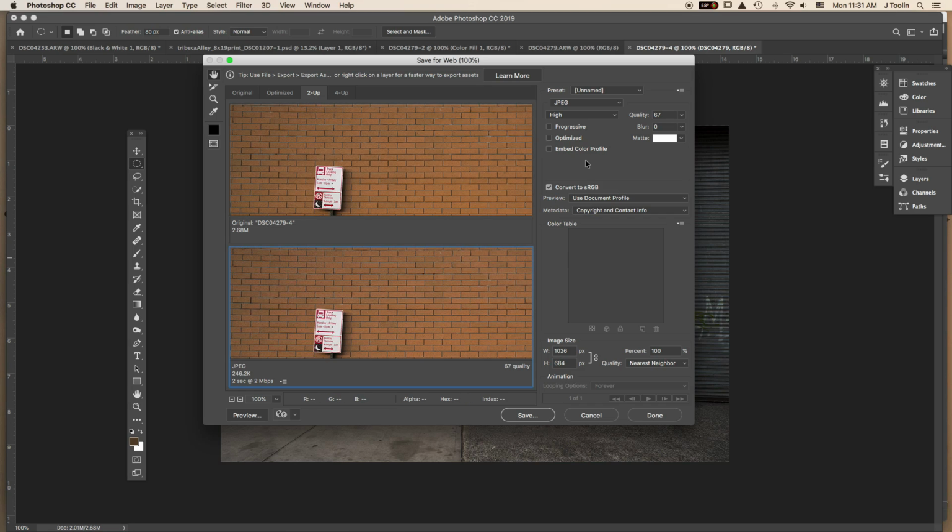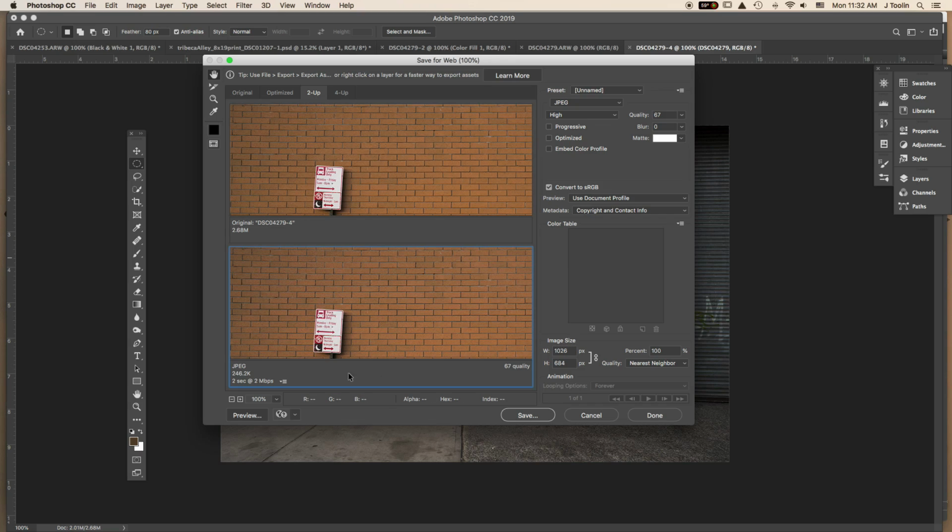Okay, so again, here I can say I want it to be JPEG. Here I can say what the image quality is. It's already in sRGB, but I leave that checked. And if I need to change the size of the image, let's say I was outputting this image from a website that I'm building, and it only needs to be 400 pixels wide or 250 pixels wide, I can change that here, down where it says image size.